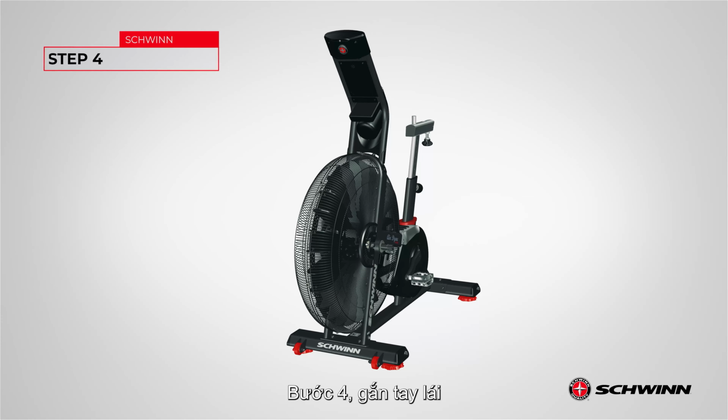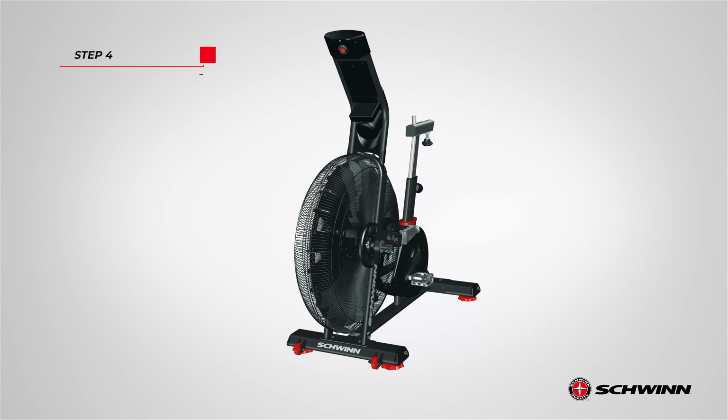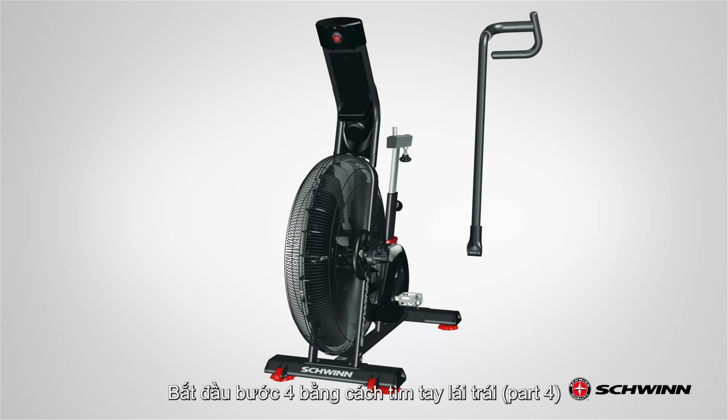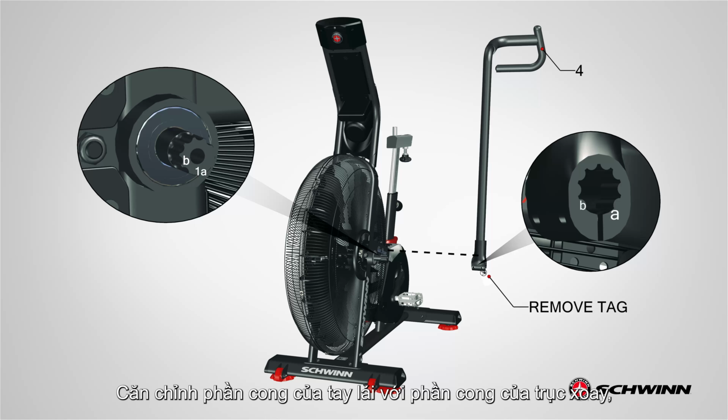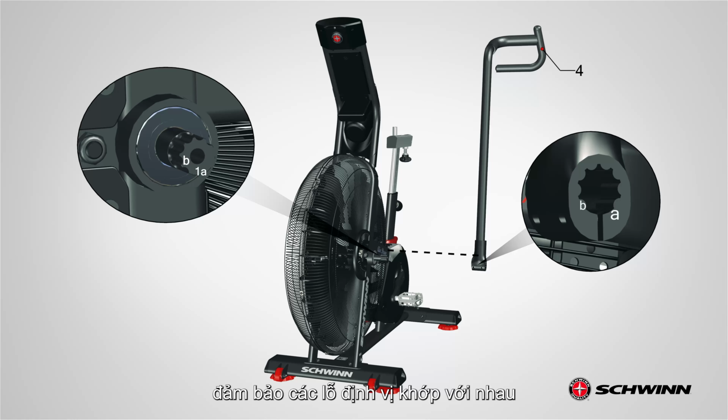Step 4. Attaching the handlebar arms. Begin Step 4 by locating the left handlebar arm, Part 4, and aligning it with the pivot shaft on the frame assembly. Orientation is based from a seated position on the bike. Before attaching the handlebar arm, remove the tag from the handlebar arm. Align the open curve A on the handlebar with the smooth curve 1A on the pivot shaft and make sure the indents B are exactly aligned.